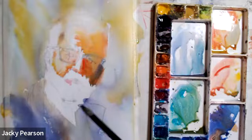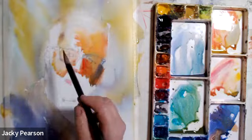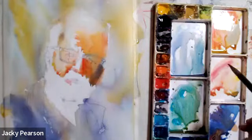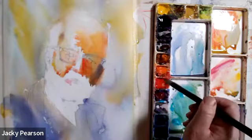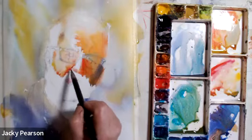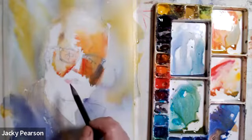Of course, you know, with watercolours, you tend to find that they look really good when they're wet and shiny and glossy, and then when it goes matte, you think, oh, that's a bit disappointing. So exaggerate to begin with. That's my way of doing it. Get that cheek a little bit red.